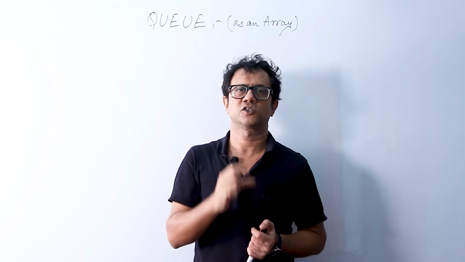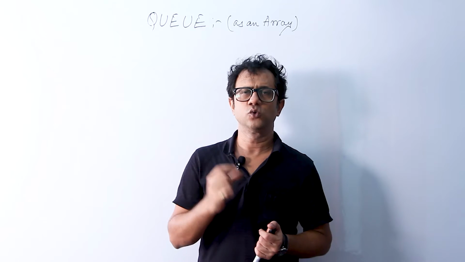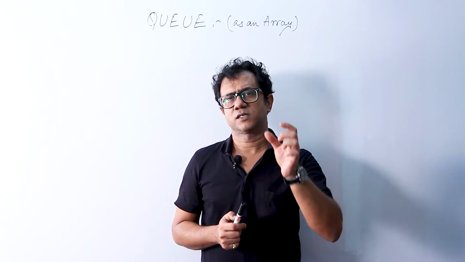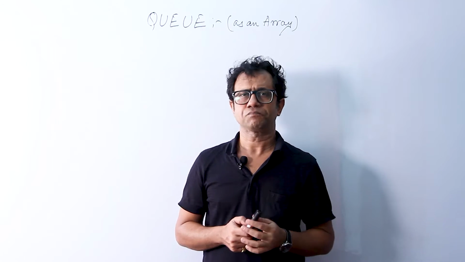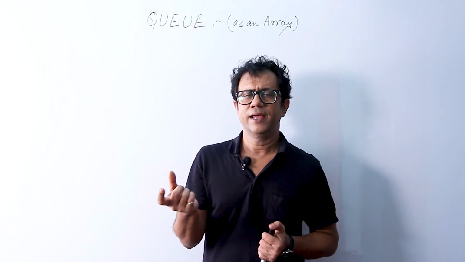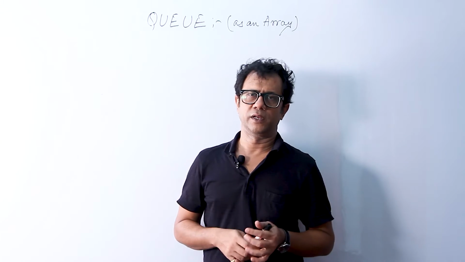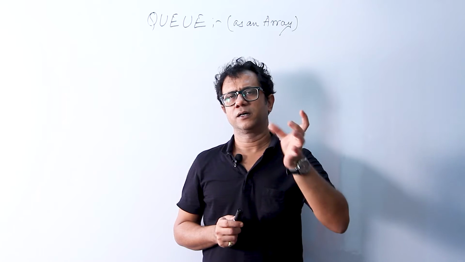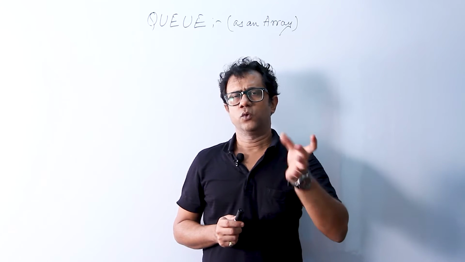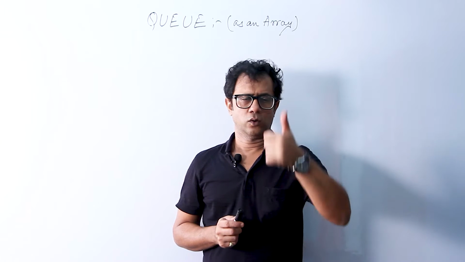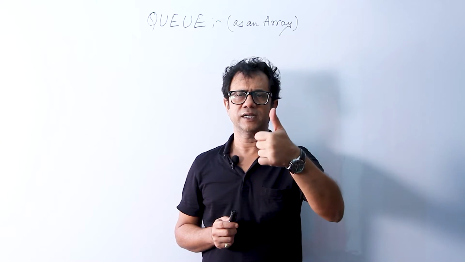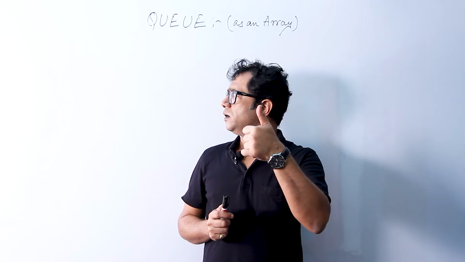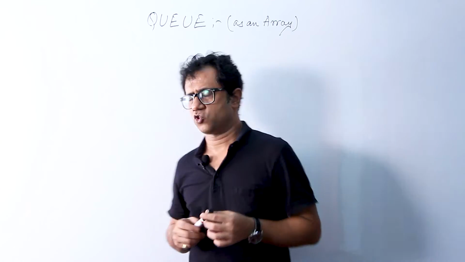declare, or define, the structure of the queue as a user defined structure, that is as a user defined data type, as we have done in the case of stack, where we took an array and a top integer variable. And in this case likewise we will define a structure which will contain an array, one integer variable front and another integer variable rear. So let's get started with writing the structure of the queue data structure.